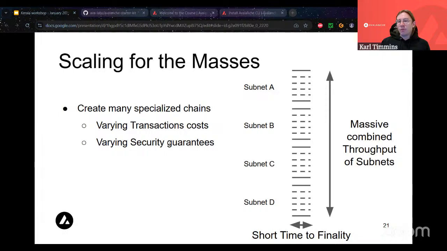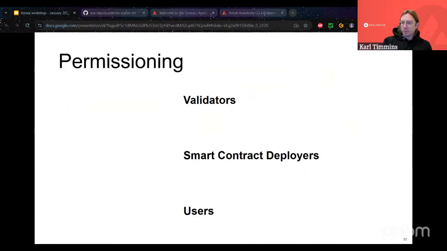And as mentioned previously, the transaction costs are set to be predictable and not congested. So really with this, if you have a lot of transactions coming through this chain here, it's going to offset some of the transactions to subnet B, and then if this is getting congested and this is getting congested, it's going to offset transactions to C and D, and so forth. So that's what allows for the high transactions per second.